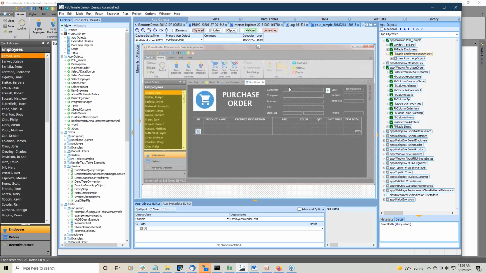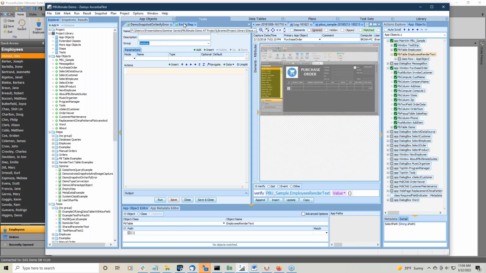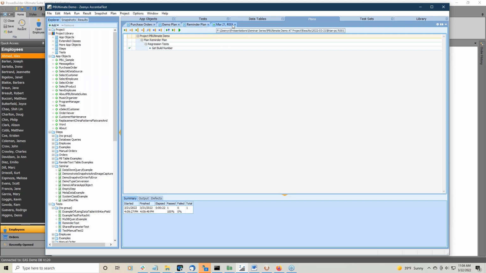So the first thing I want to show you is very simple. You see my AscentialTest here in the middle of the screen. What I want to show you is that you've got an order to your subtabs inside of AscentialTest. Pretty much all of our workspaces will have subtabs. There are two subtabs here, two subtabs here. As many files as I open, I'm going to have subtabs. There are a number of them here. If I don't like the order of them, because if you open up a new file or a new object, it's always going to put it on the right, but maybe that's not the way you want it.